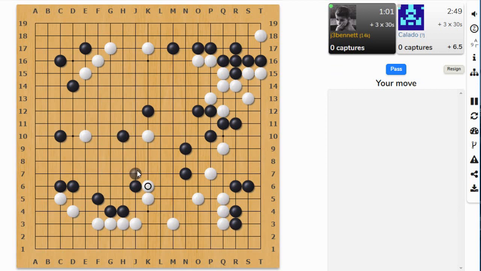Okay, let's extend once first. And then, let's see, let's protect the side over here. And let's connect up underneath over here. So I just don't see, I guess these stones can run over and connect with these. But while he's trying to run and connect, I'm going to be building, I guess. That's my plan. All right, this looks like pretty good territory here.